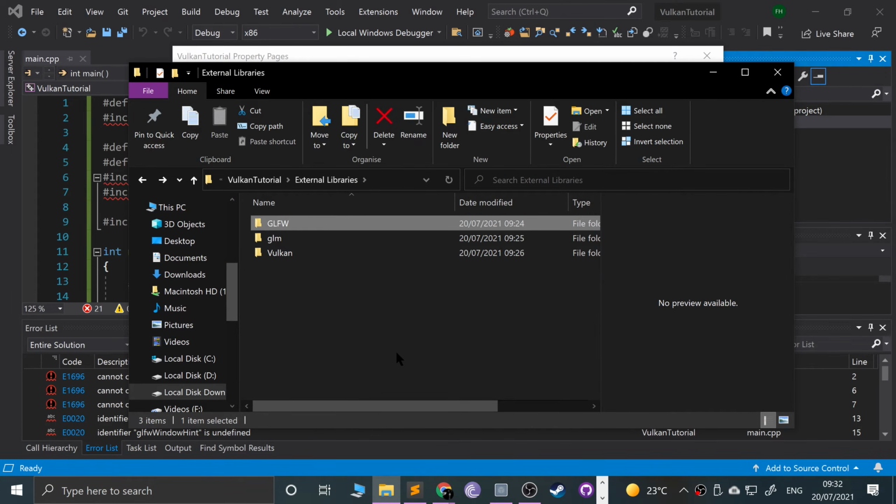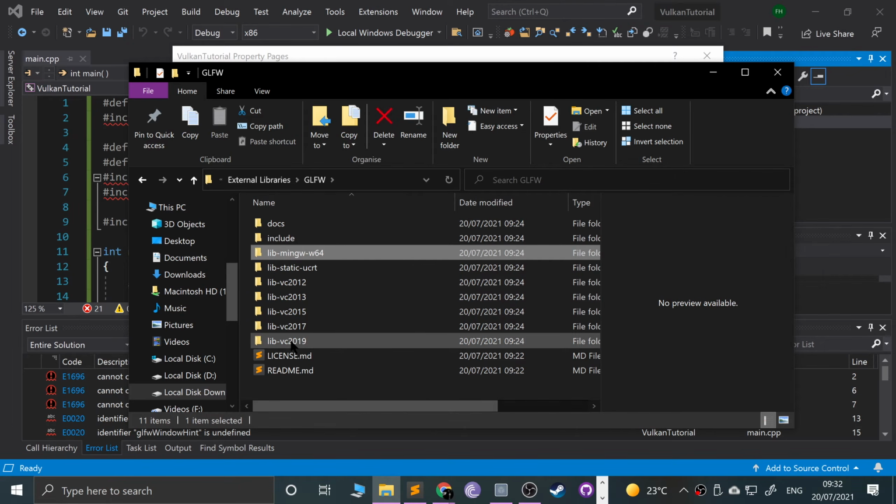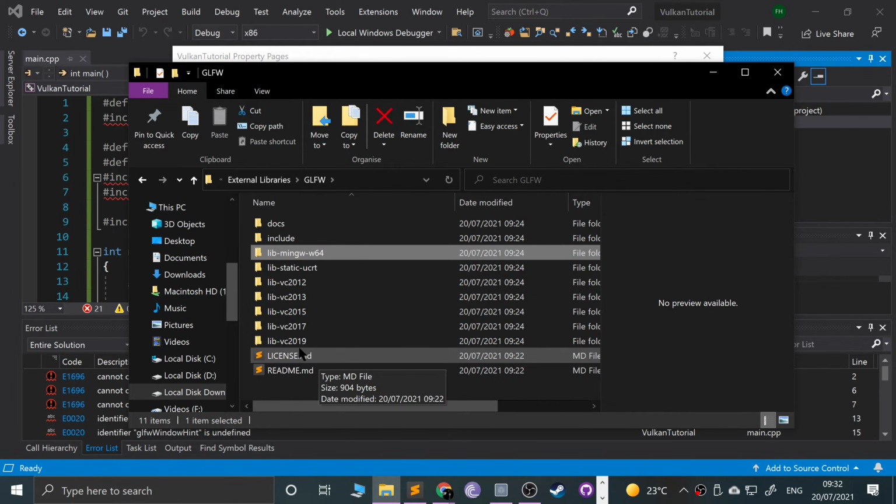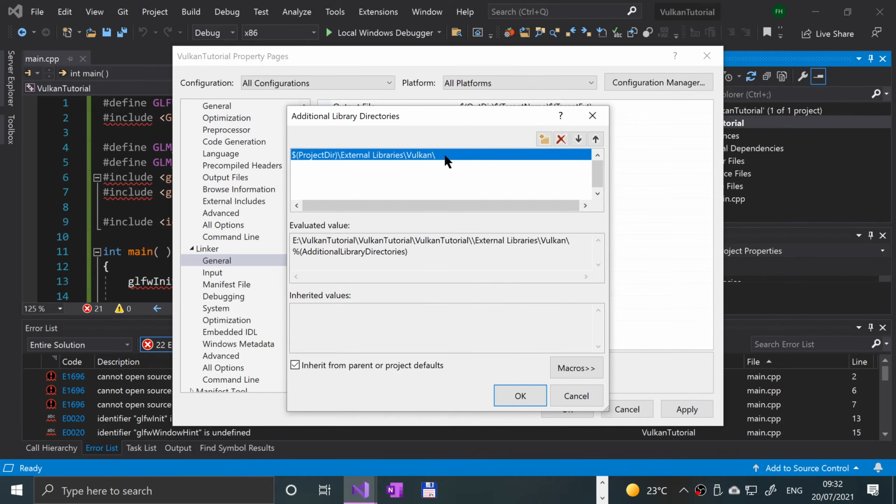And if we go to Glfw, you'll link one of these folders. Because I'm using Visual Studio 2019, it's the lib-vc2019. Again, you can go really old, but it's recommended for Vulkan either 2017 or 2019. I recommend 2019. So lib-vc2019.